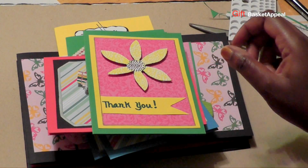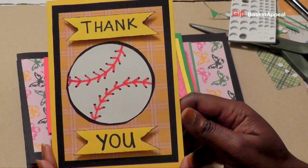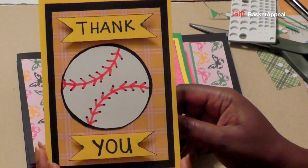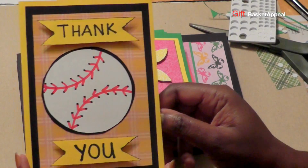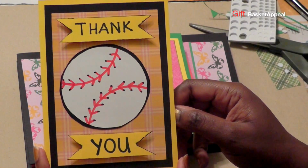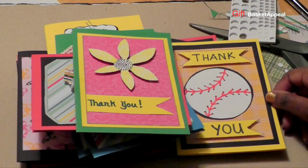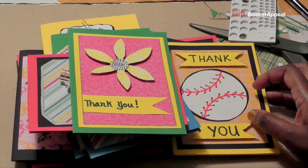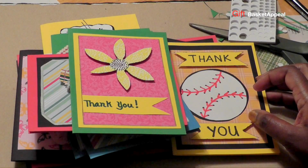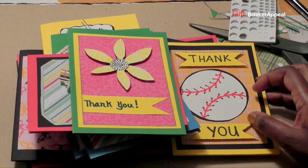And one more I made a couple of these. This is a thank you card. It's got the baseball on it. And I've liked the little plaid I use. So I've really been working with color in making these cards. So there's a ton of them. I made close to 40 cards. And so I'm very, very happy about this campaign. I am going to be sending mine off this week.